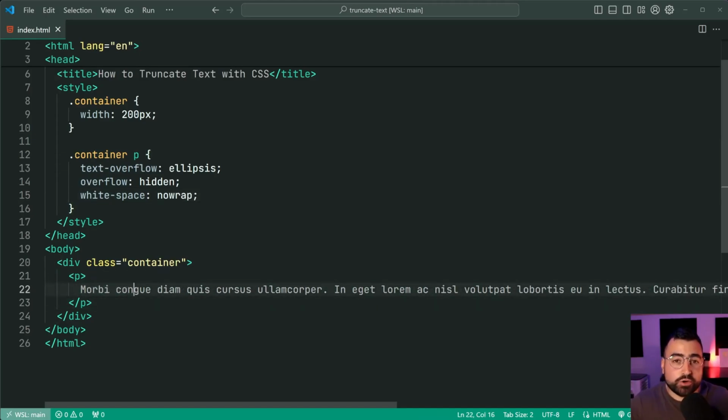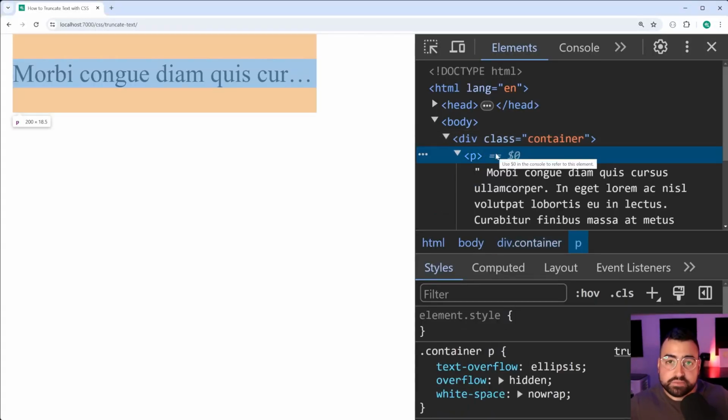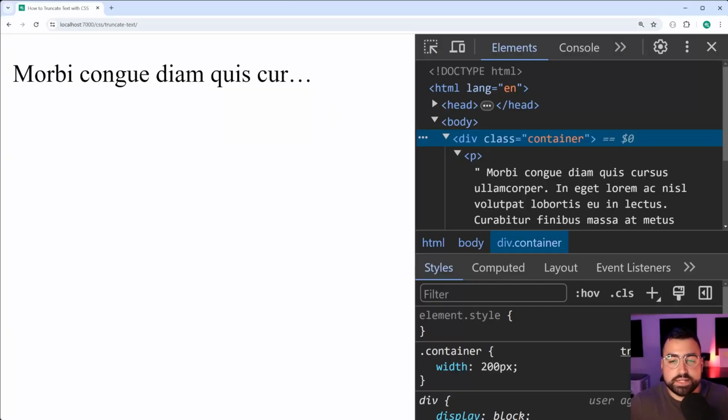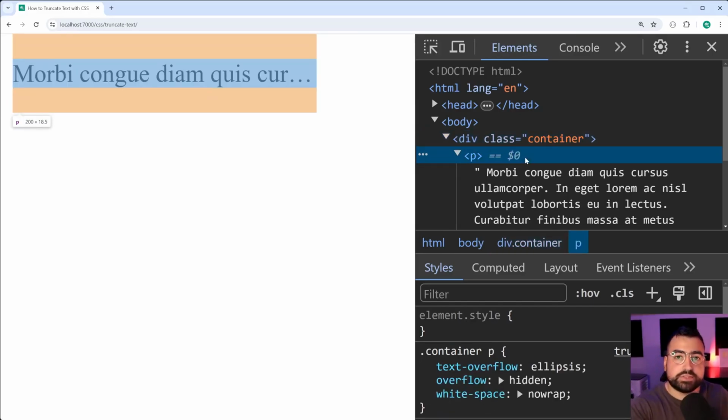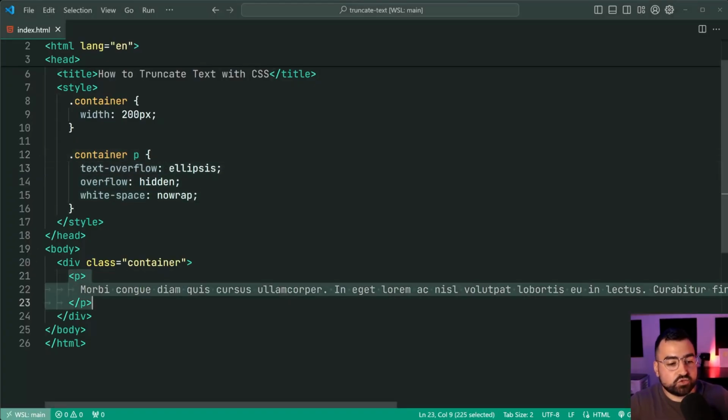So save yourself some hassle and apply those styles to the direct-most element in which your text belongs. It's also worth mentioning that if you're having trouble after doing this, try setting some sort of width on your element. In this case, the paragraph tag takes up the entire width of its container by default. Because we've set a width on the container of 200 pixels, this paragraph tag is going to take up that remaining width, and it gives it a guideline on where to stop. If you don't provide some sort of set width against your element, then it doesn't know when to cut off the text. If it's just free flowing, there's no theoretical limit to say, okay, now stop the text and truncate it. So that's why the width needs to be provided. Make sure you have a width and make sure that you're applying these styles to the direct-most element.